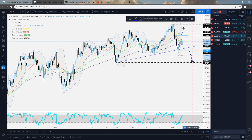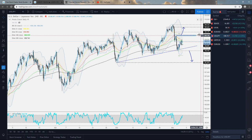In terms of the upside here, we will target higher levels if we get a push above the 109.21 zone. So let's keep an eye on this one, guys. And yep, for now, we're going to remain neutral and just continue observing the price action. We can actually get rid of this one right here now, because this territory here becomes somewhat of a neutral one for now.